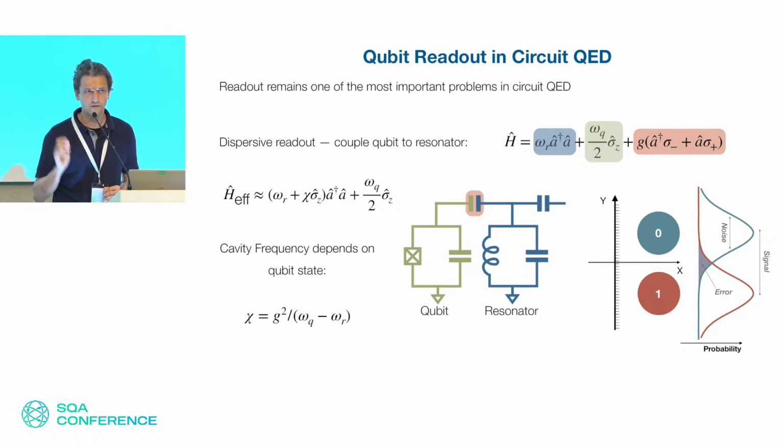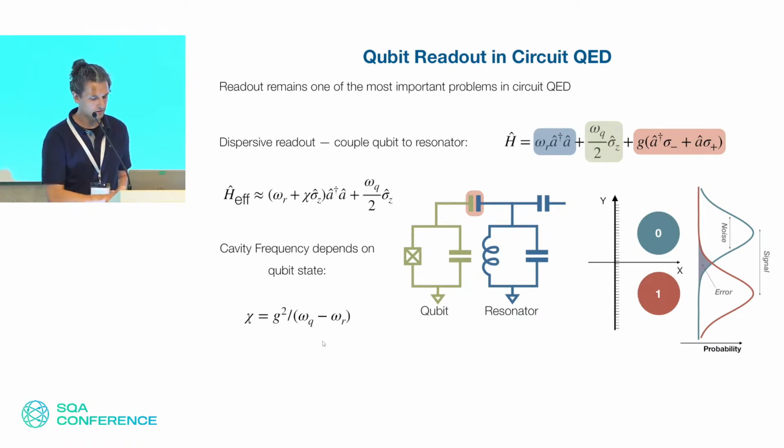If you make a Jaynes-Cummings kind of approximation to the full circuit model, then you have this Hamiltonian here, with the three terms being the resonator, the qubit, and the capacitive coupling. Typically, we manipulate this Hamiltonian, perform a unitary, and go into the dispersive frame. In the dispersive Hamiltonian, you now have this quantum non-demolition coupling between the qubit and the resonator. This is what allows us to read out the qubit, because we have a qubit state-dependent frequency pull of the resonator frequency. Therefore, when you probe the resonator with a monochromatic microwave tone, it will respond differently based on the expectation value of this operator sigma z here.